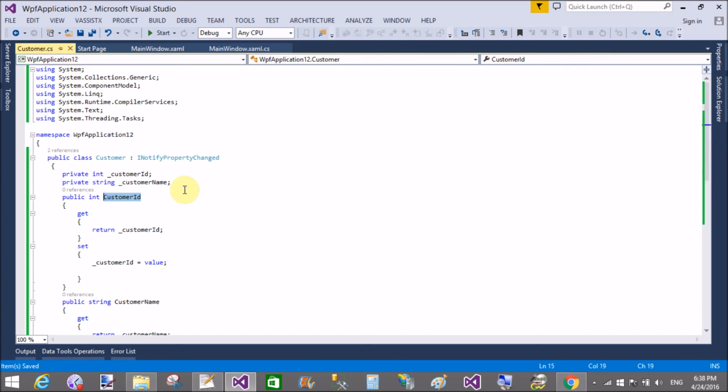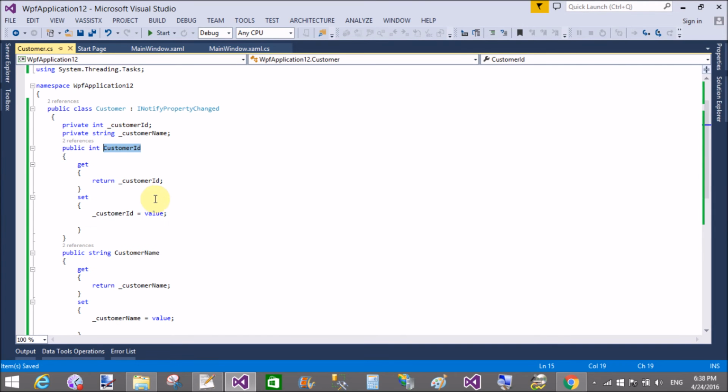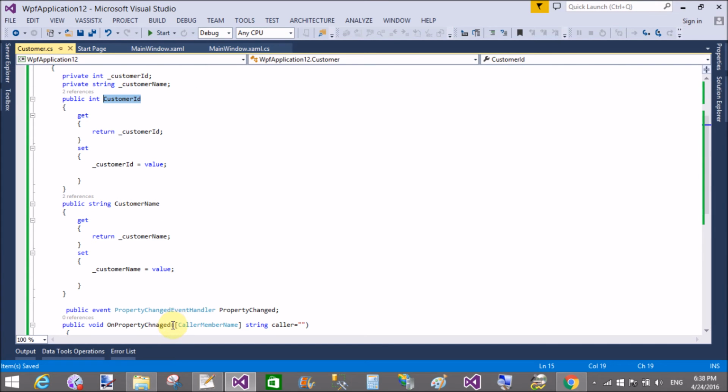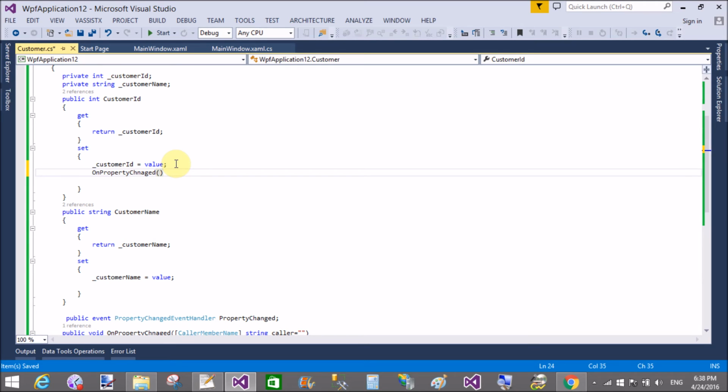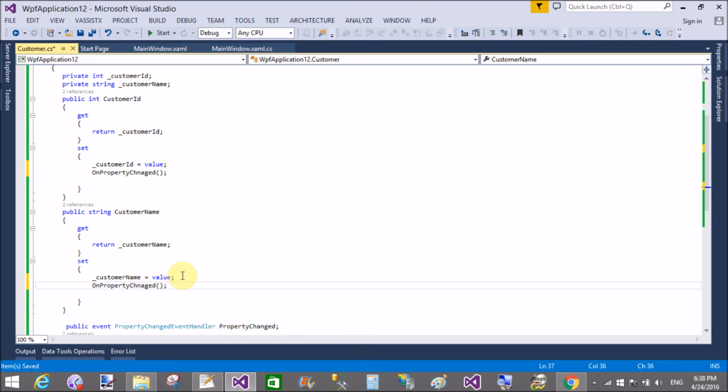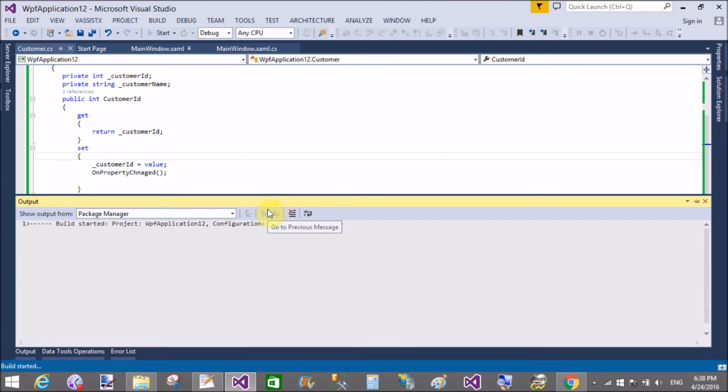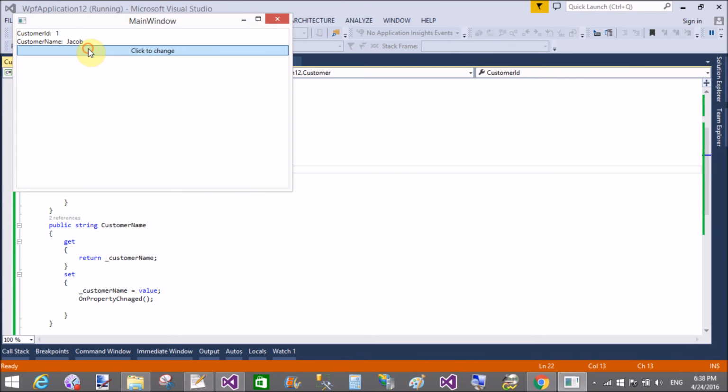Oops, in the Customer class, in the setter functions, call the OnPropertyChanged method just after the set of the property setter. That's still very simple. Now start it. Yeah, we can change your data. Customer ID is 2 and Bill is the name.